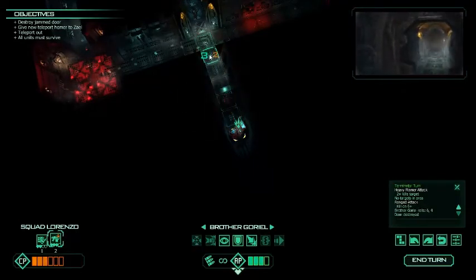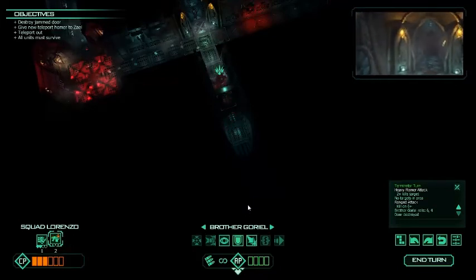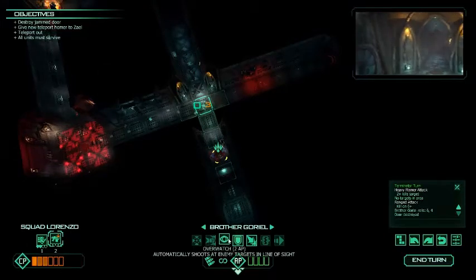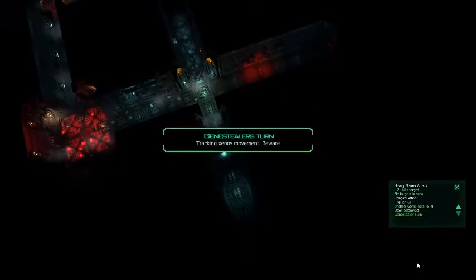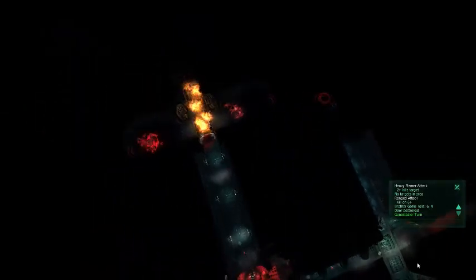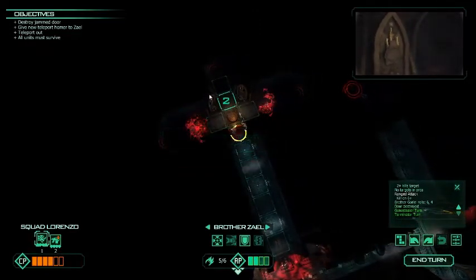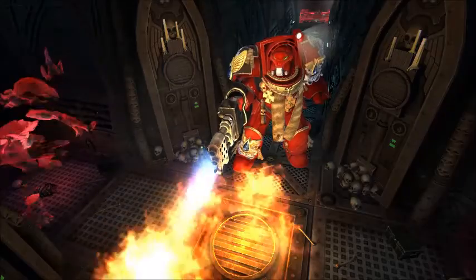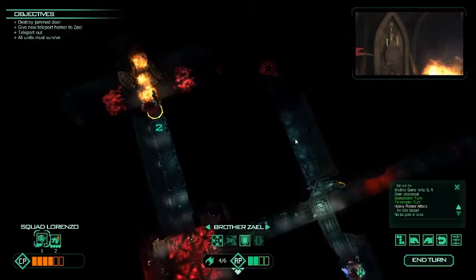Pulse punch removed. Okay. Now can he overwatch? Scanning for enemy movement. And in turn. Oh, that's not good. How convenient that the one guy that got stranded by himself was the Heavy Flamer.